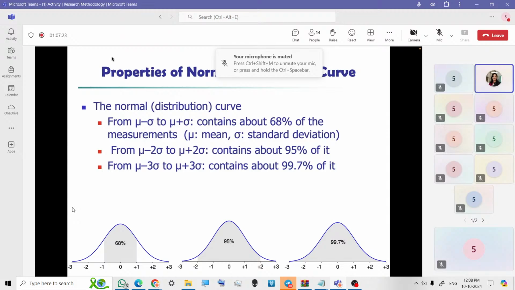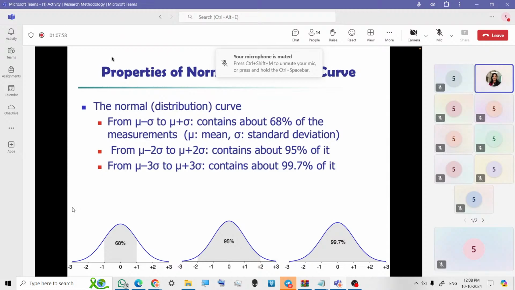To get quality data, I should have this type of ratio, which is 68%, 95%, and 99.7%. All my data which comes under this category will be considered quality data only. For example, in the first case, I have mu minus standard deviation. Mu is my mean, and standard deviation is how far the samples are from it. So here I will always use it, because they are near the mean.